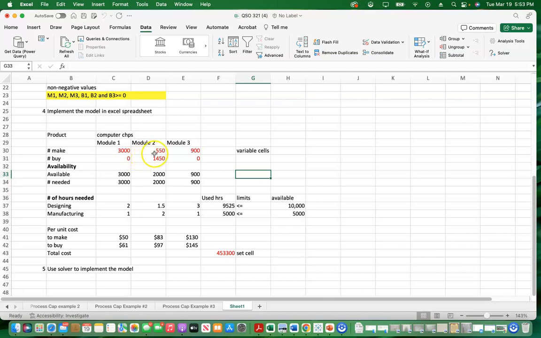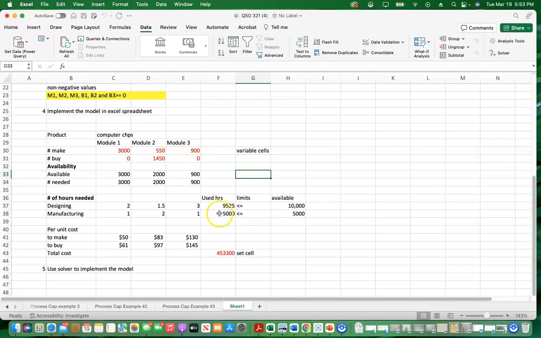But for module 2, although we will make 550, then we will need to buy 1,450. However, we don't really need to buy any of these products from the competitor. We can make the 900 for module 3.